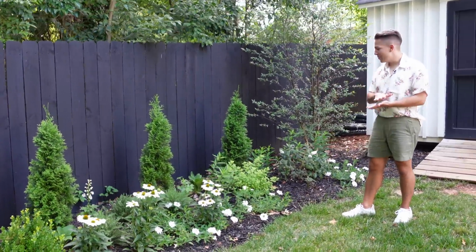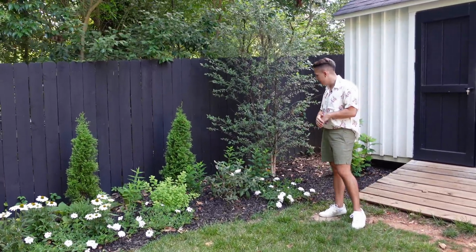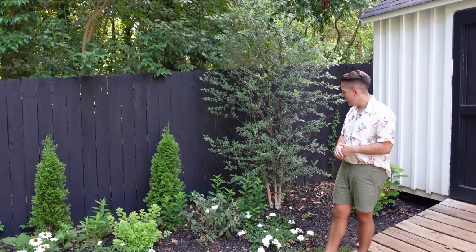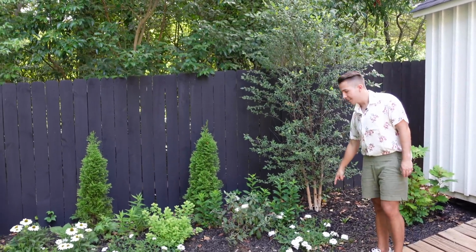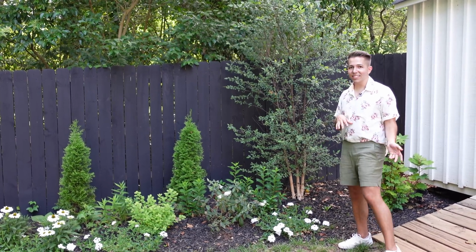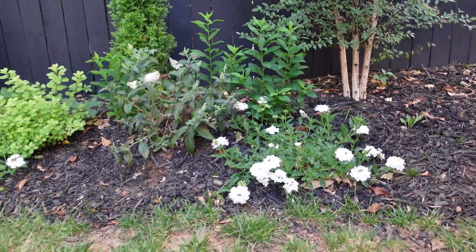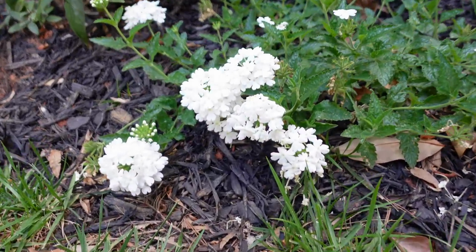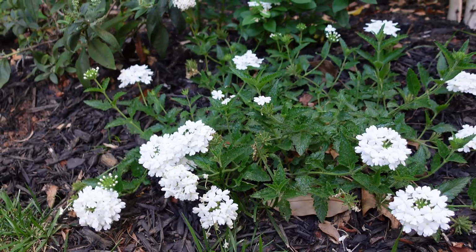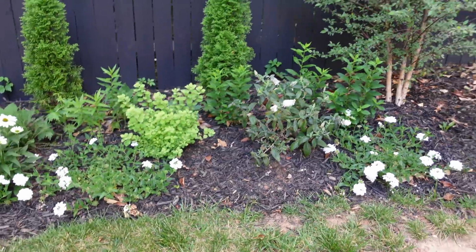I'm really, really, really happy with the moon garden. The Pugster is putting on its next flush of blooms, and it's doing well. The phlox will probably be budded up in the next garden tour. And then this here is a Superbena Whiteout. From far away, it looks like little miniature hydrangeas, which is really cool. And it's no deadheading required. I mean, it's been going. And especially with the more consistent heat now that we have, I think it's doing really well. So that is it for the moon garden.